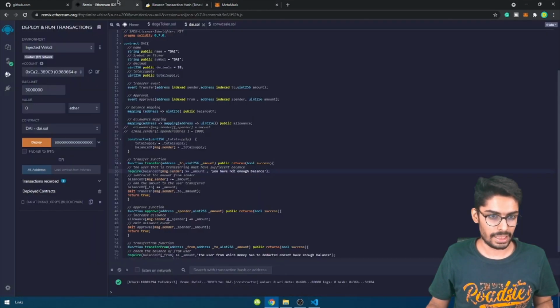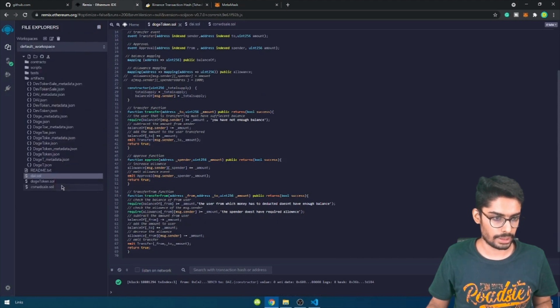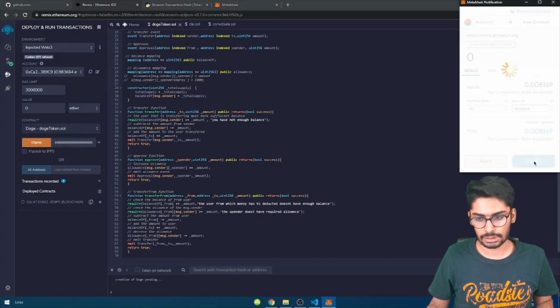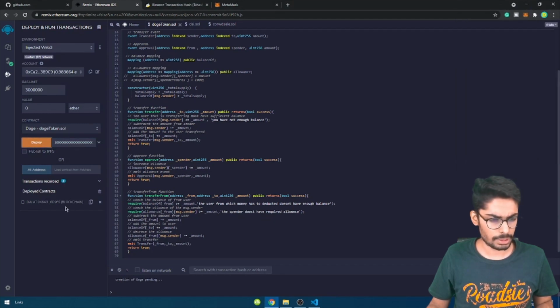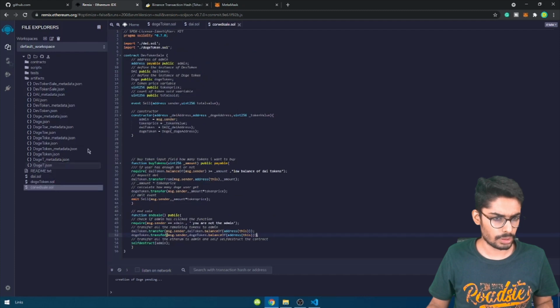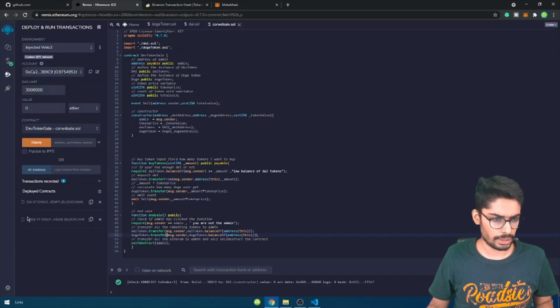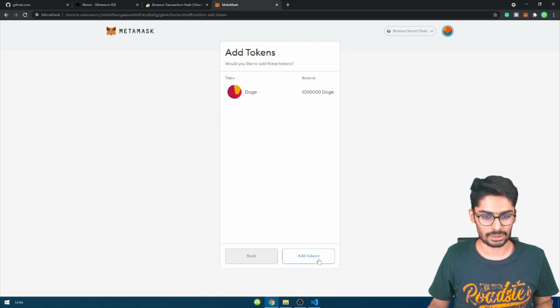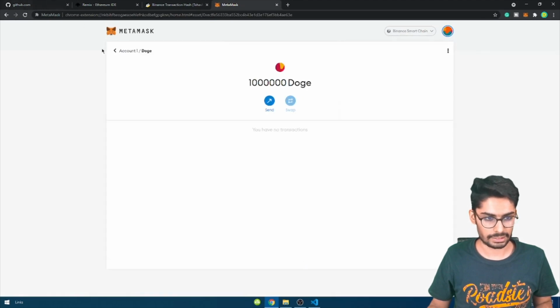Cool. And now let's deploy. Let's copy this and go to the Doge token. You can go from over here as well. This is the Doge token, and I'll deploy 1 million in this as well. Just click confirm, and now we'll move toward deployment for this one. Meanwhile the Doge token is deployed. We'll copy the address, go to the expanded view, and paste it over here. It auto detected, right? It's 18 decimals and all the things. So we have 1 million Doge, and correct.